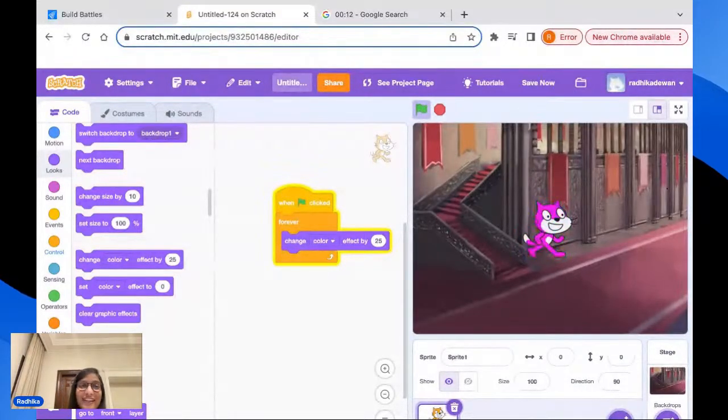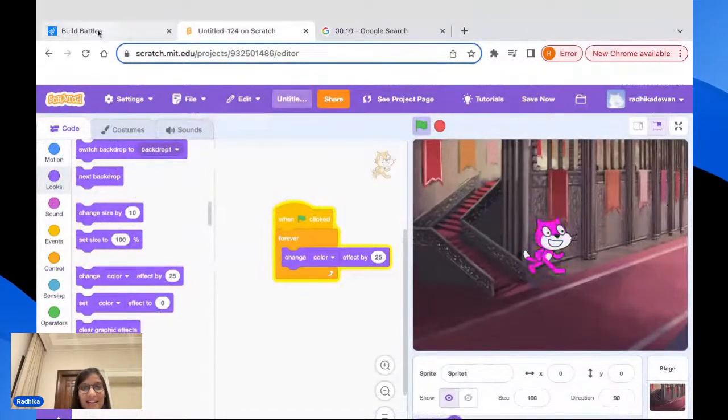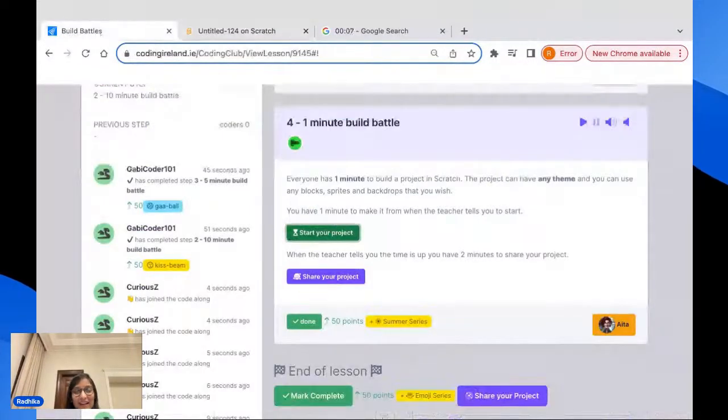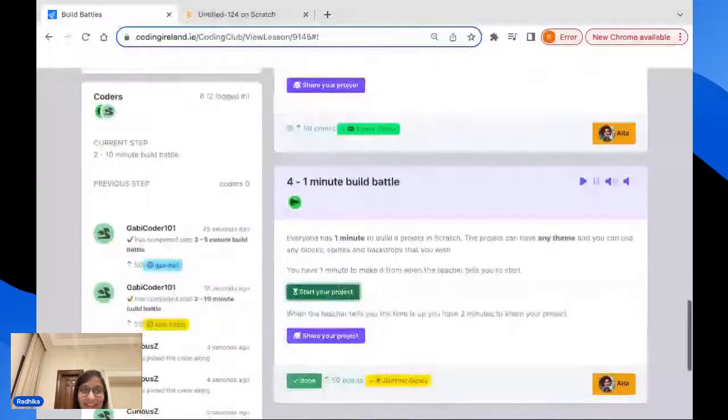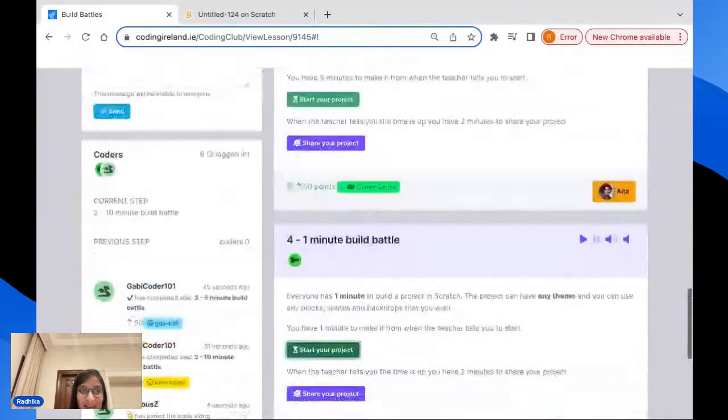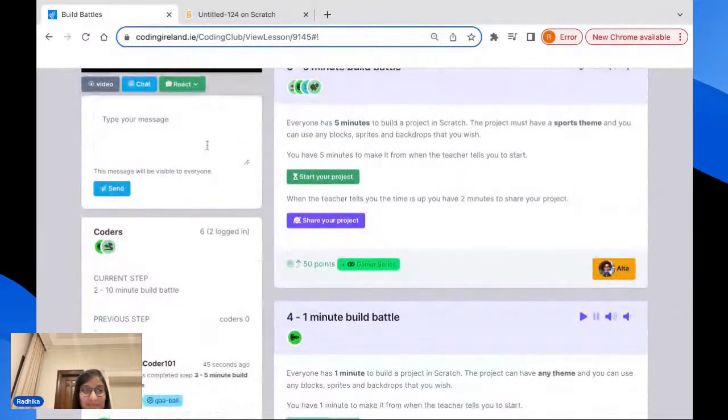Okay, so we just have 10 seconds left, guys. Come on, just quickly, hands on the keyboard, and 5, 4, 3, 2, 1. All right, guys, timer off. That just started and ended really quickly. I'm gonna wait for your projects. Meanwhile, please share your projects whenever you've done it.